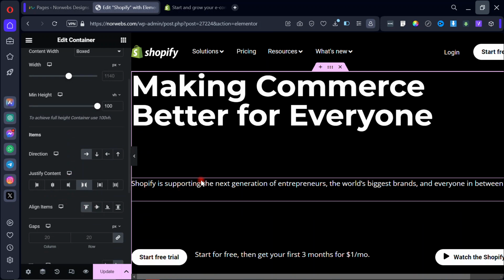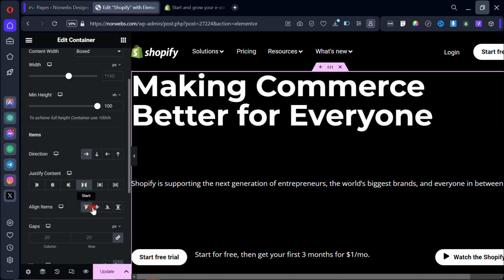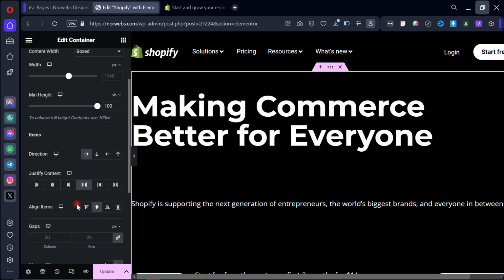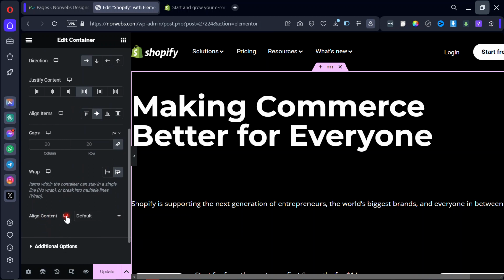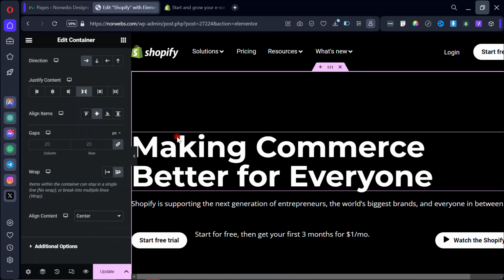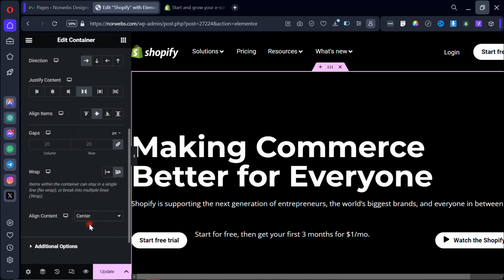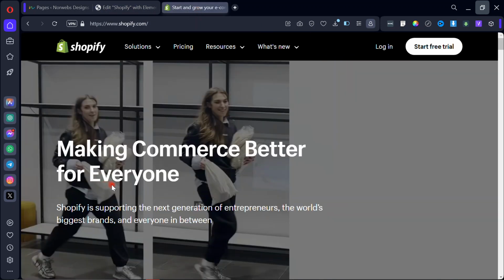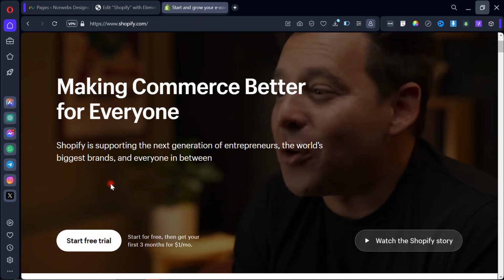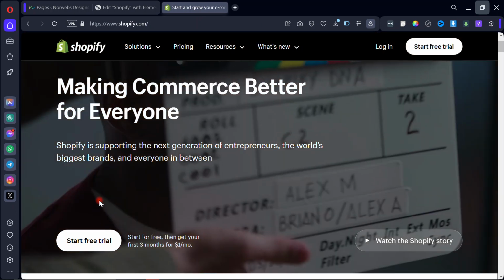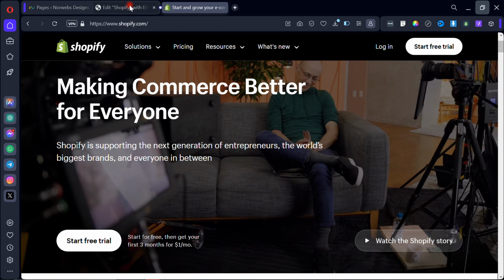Putting this up still doesn't solve it. Put it to center, still doesn't solve it. Okay, so the align item center. Oh yeah. So that's it. That now centers it. So align content here, center. But then even though it's centered, I still want some gap. Looking at this, I still want some gap here. You can see there's this big large gap here.